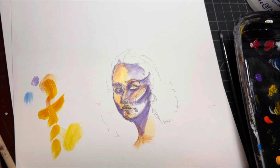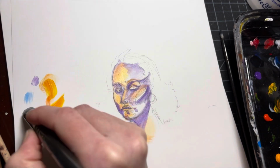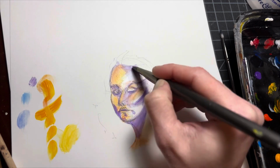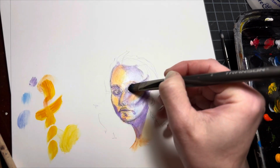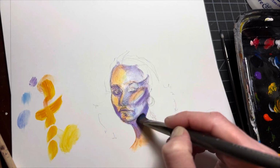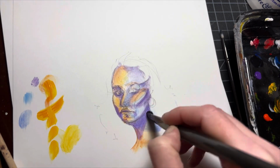That blue seems very bright. I'm going to get a calmer one. Better. And a little bit of medium so it's transparent. And we're going to glaze this whole side with the blues. So this side we have purple shadows with a blue glaze. Other side we have purple shadows with a yellow glaze, yellow-orange.